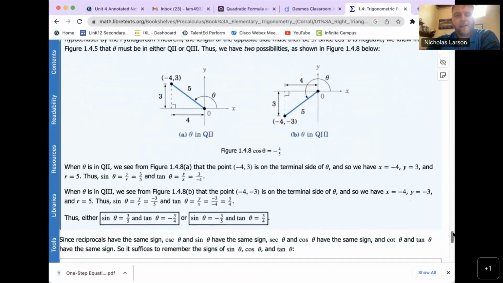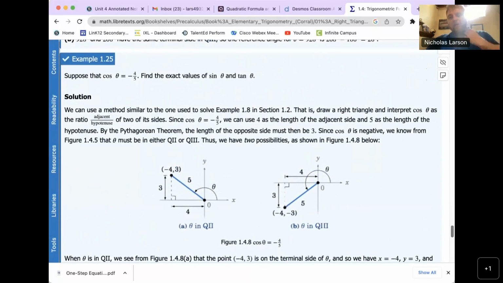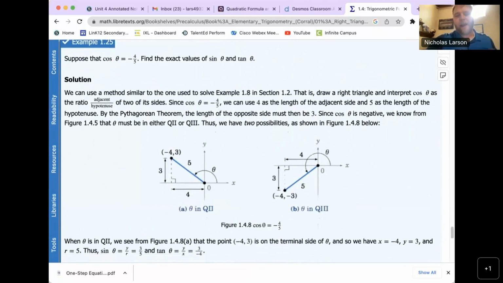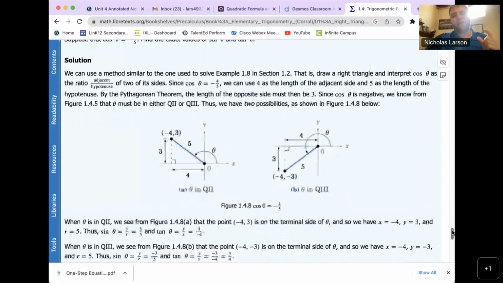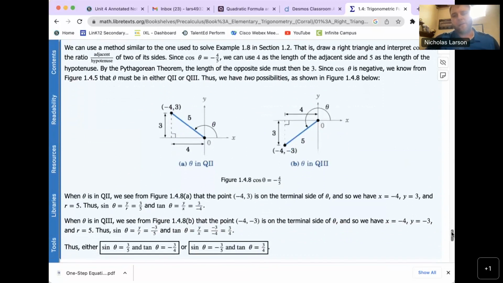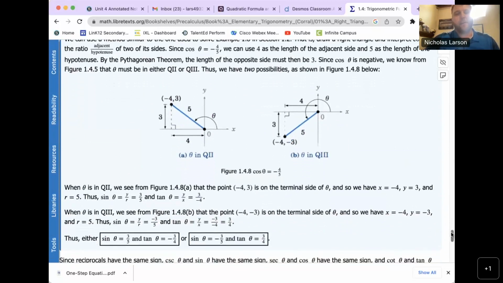There's actually two possibilities. Now, what if I gave you parameters and I said your answer has to be between pi over 2 and pi? Well, that would be this quadrant. Or if I said your answer has to be between pi and 2 pi, well, that would be somewhere over here, but we know that this isn't a true answer. So this would be my only answer. So sometimes we'll ask you to specify to a certain angle or to a certain quadrant what the answer is. But for this example, because it didn't do that, you had two answers.